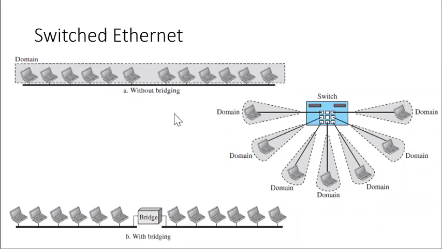Even then, we can see that there are lots of collisions. Maybe this computer is trying to communicate with this computer, and at the same time this computer might be trying to communicate with another one. Then there can be a collision. So this is one collision domain. Here we don't have any device initially. This is also known as shared Ethernet, where, for example, the 10 Mbps bandwidth is shared among all of these 12 devices in the network.